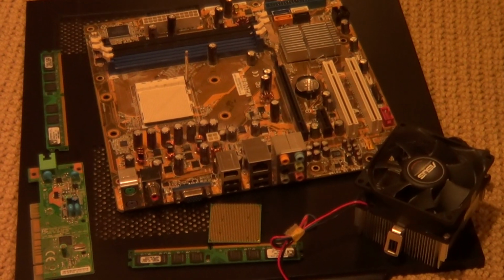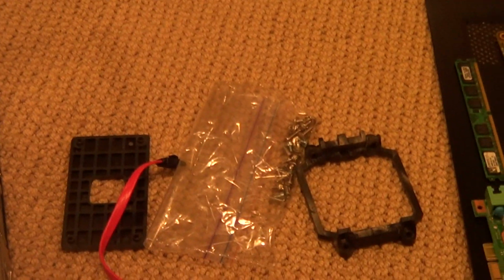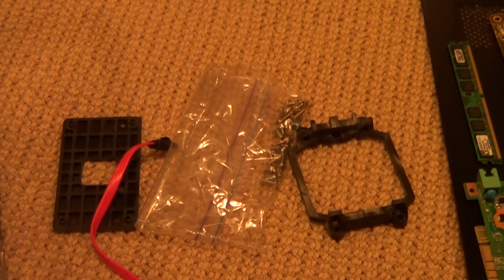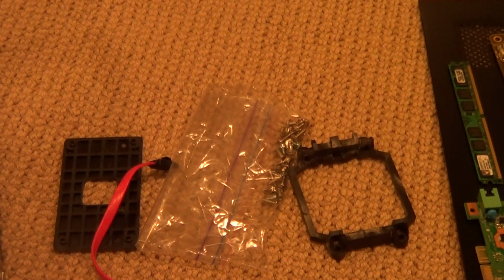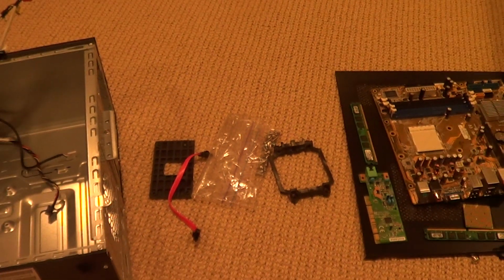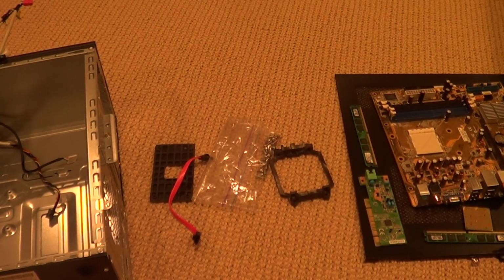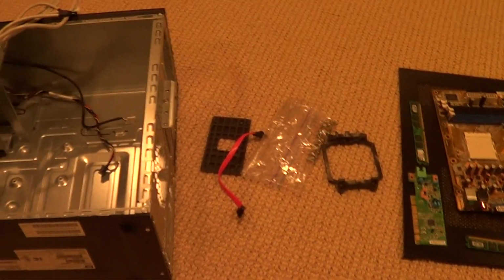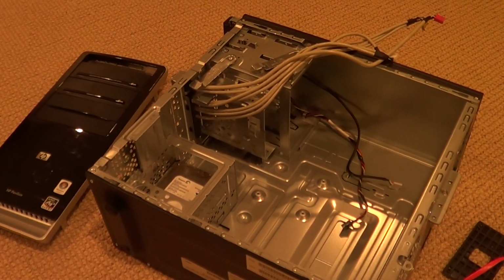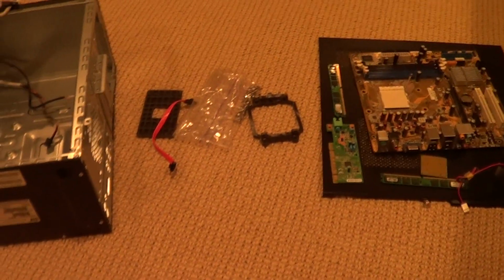So the other things you guys are going to need, and your case should come with this. If it didn't, take your case back right now, because this is probably the most important part of the build. These screws. Now, there's a bunch of screws that go to a bunch of different places. And I would say that screwing everything in is the part that I hate the most. That's my least favorite part. And you have the case. So, let's get started here, guys.